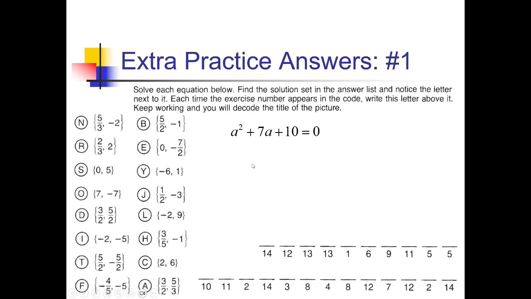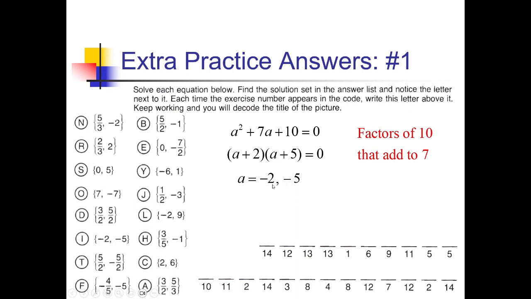So for this one, since I just have a squared coefficient of 1, invisible 1 here, I just need to figure out two factors of 10 that add up to 7. 1 and 10 doesn't work, but 2 and 5 does if they're both positive. So I can actually split this up into a plus 2 and a plus 5. And then we just set each of those equal to 0. So if a plus 2 is 0, then a would be -2. And then to zero out a plus 5, I need to plug in -5 for a. So -2, -5, let me find that in my solution pool here. Looks like we've got that.